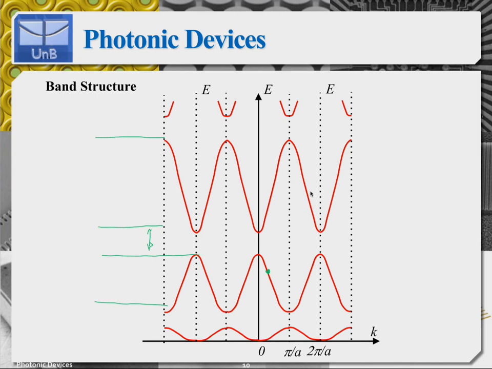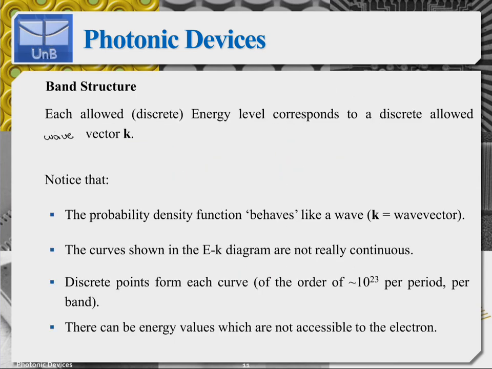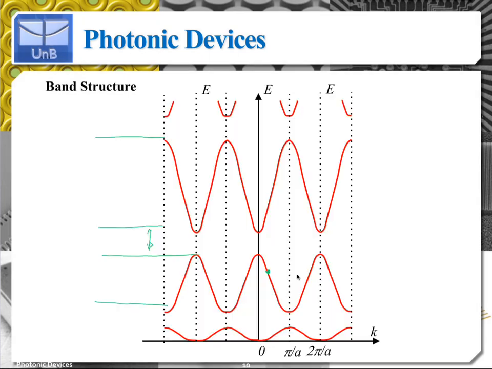There are different numerical and analytical techniques for solving this in one dimension, approximations that can also be used in 3D. And for most materials of interest, the curves are available in the literature. So the main points regarding our previous discussion on the band structure is that each allowed discrete energy level is going to correspond to a discrete allowed wave vector. So what we just said, each point in these curves corresponds to an allowed state with corresponding k value, which you can read in the x-axis, and energy value that you can read in the y-axis.